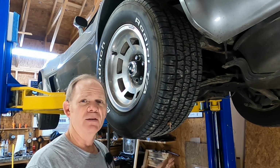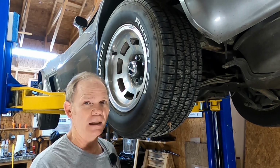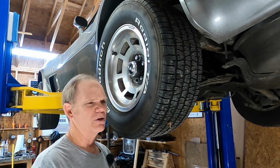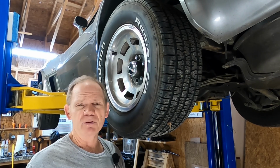We'll even take a look inside the differential. Hopefully we won't have to rebuild it. I've only ever done one in my life, so how hard could this one be? This one's a posi though, so there's some clutches in there. It's a little more complicated than the open diff in the old Cadillac.